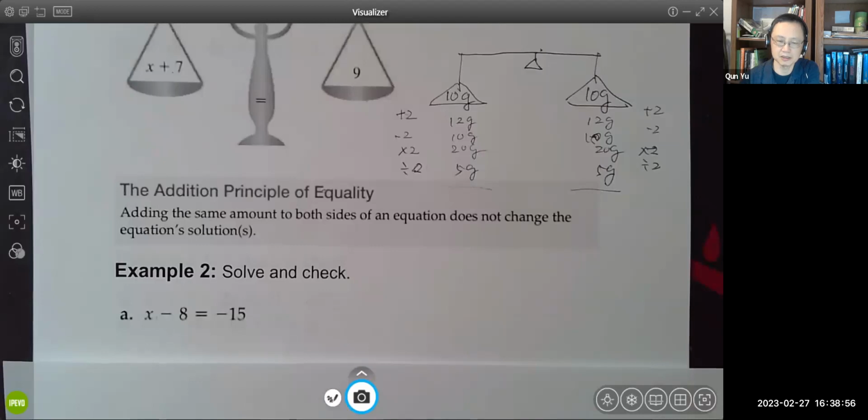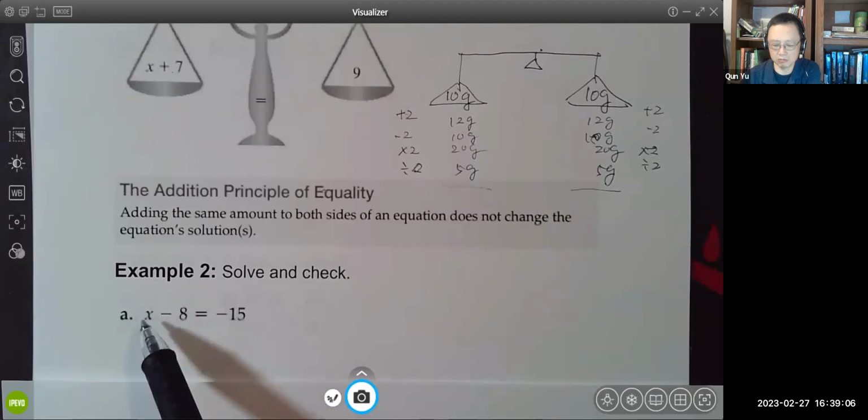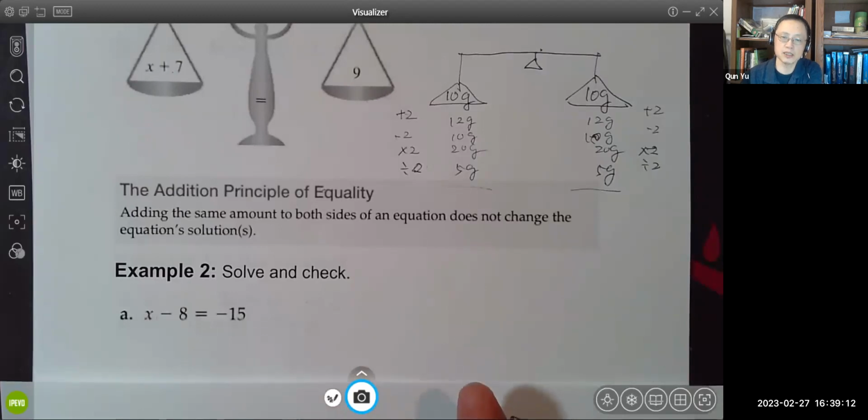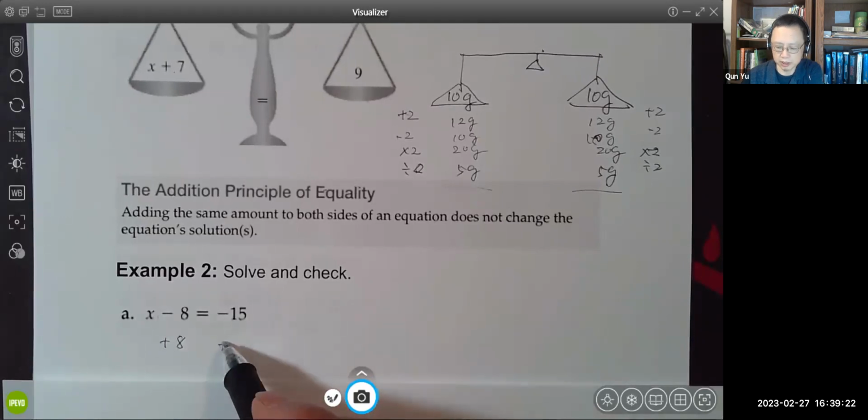Does it make sense? So in other words, the general direction when we solve an equation is to get rid of everything from one side except that unknown variable. So in this case, we don't want negative a or minus a on the left-hand side. What we do is we do the opposite operation to cancel it. Only opposite operations cancel each other. So this is minus 8, I'm going to plus 8. Remember, we do it on both sides.